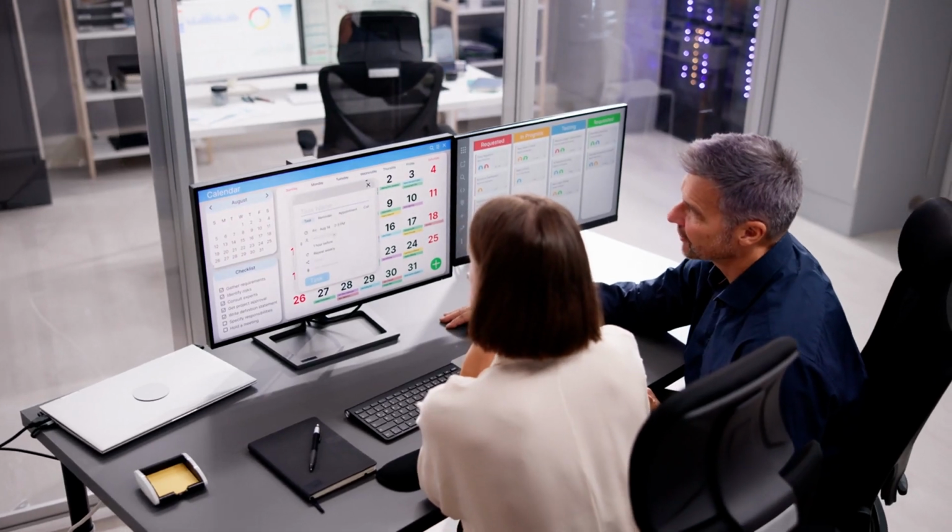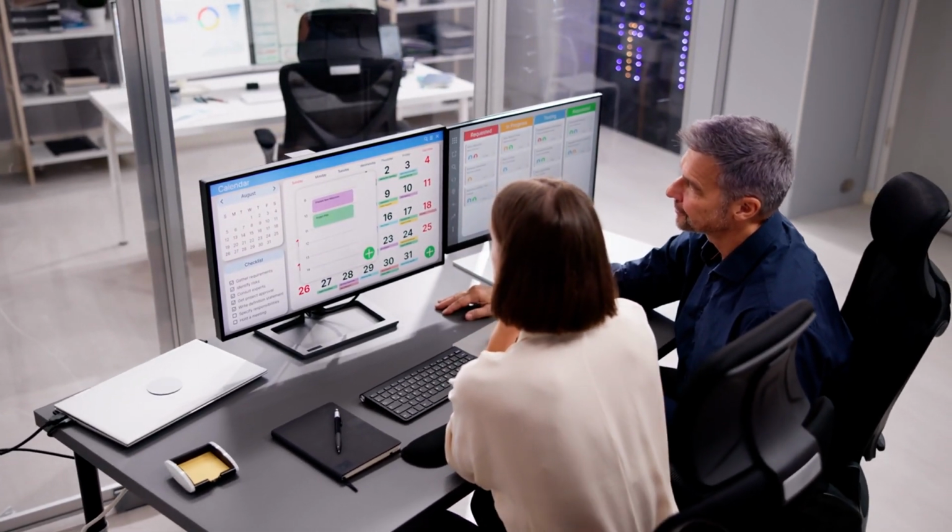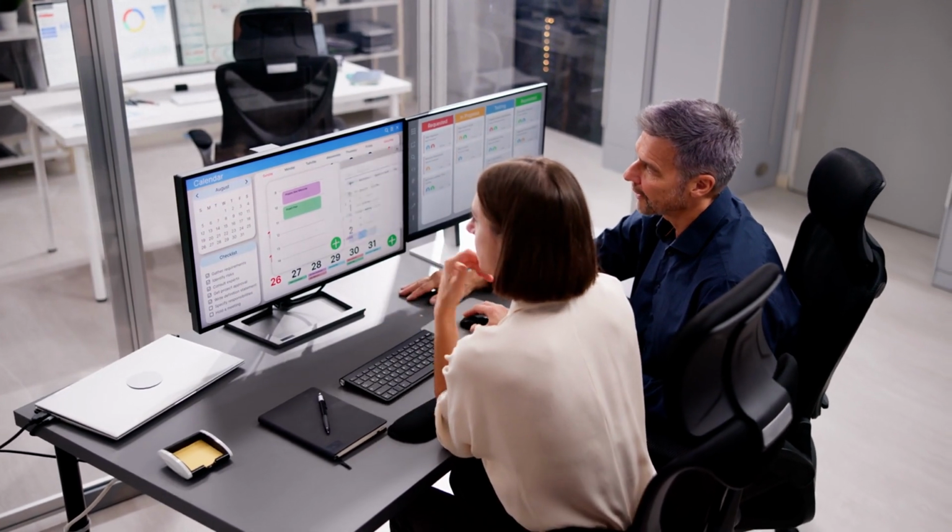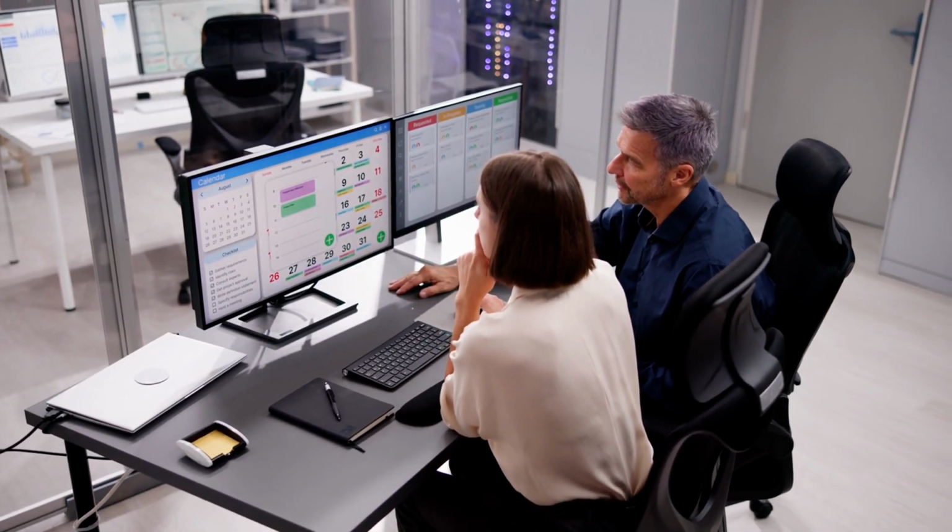Now, as you embark on this journey of creating a compelling content calendar, remember that it's not just about scheduling posts. It's about connecting with your audience and providing them value. Watch out for trends that might shift unexpectedly. Keeping an ear to the ground can help you stay ahead.